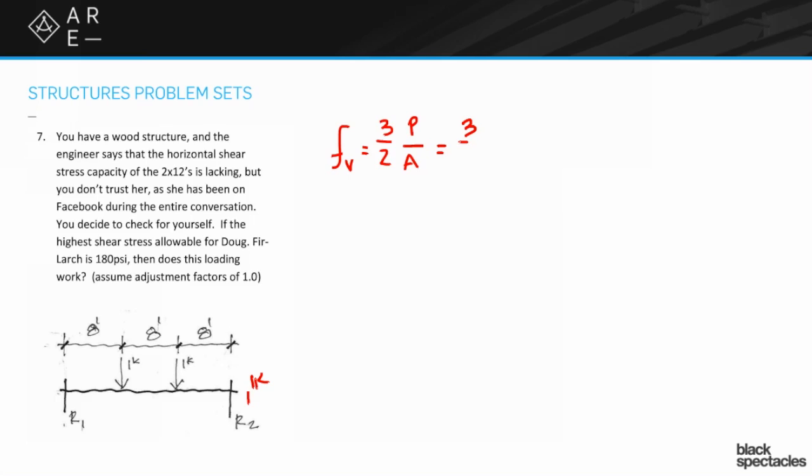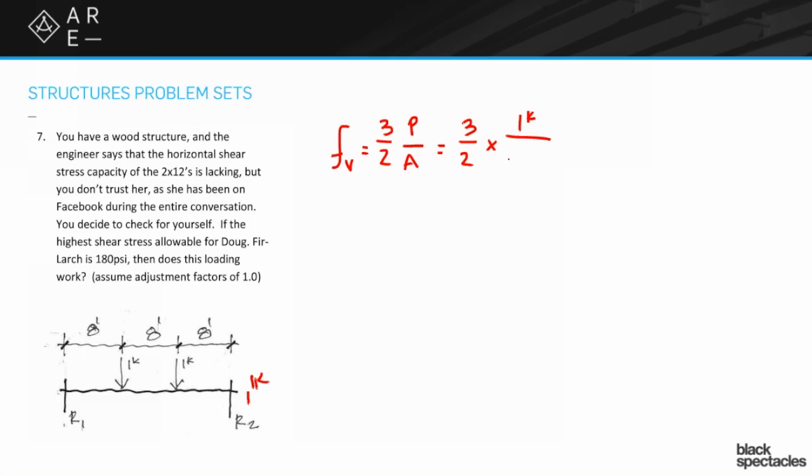So again, I told you that this was a constant, and we know P, we know that that is 1 kip, and then we can figure out the area of a 2x12. You've got to go back to thinking about what the dimensions are. So here's the whole important thing to remember. This is one of those things that used to get drilled into every architecture student in the country, but I know has sort of slipped by a lot of folks these days.